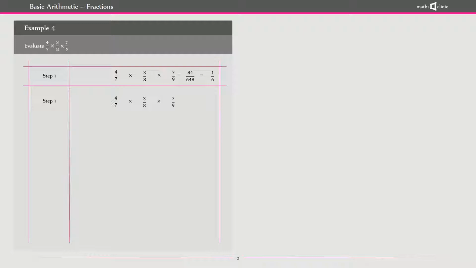So I can actually go 4 here. I'm going to divide that numerator by 4, and it gives me 1. And I divide this denominator by 4, and it gives me 2. Okay, so it's the same simplification that we did at the end, where we had 84 and 504, dividing the numerator and the denominator by equal numbers to get it down to its simplest form.